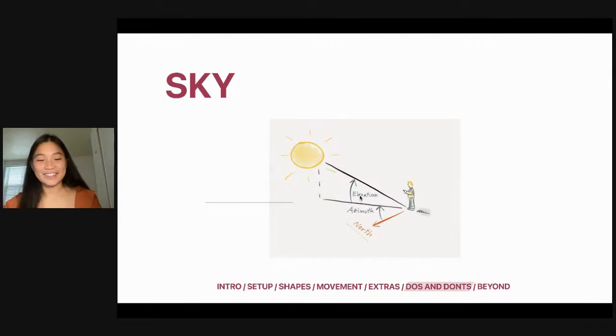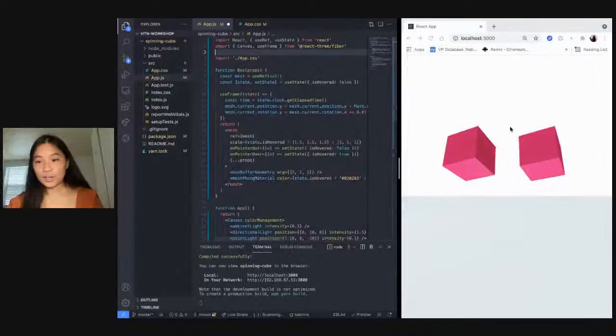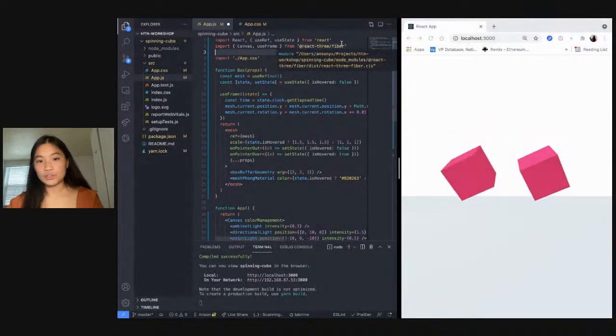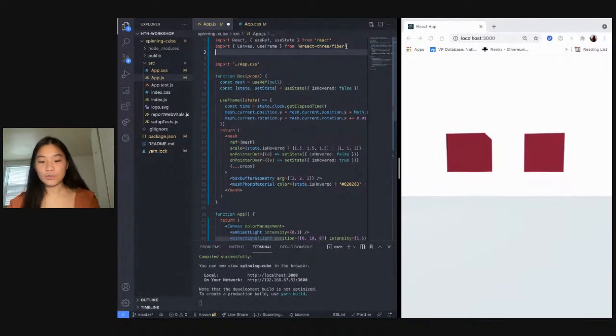I know it's kind of terrifying to think about, but once you put it in, we can play around with the numbers so that you can get familiar with how changing the props and the parameters can impact the end result. So if we want to get a sky, which is actually a built-in function of React Three Drei, we can just go forth and import it.